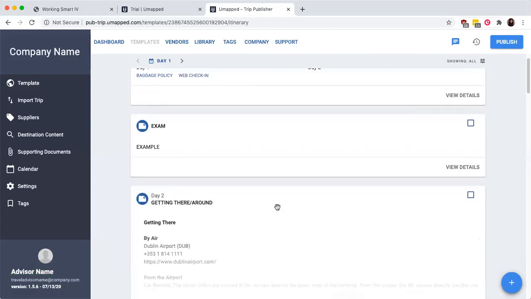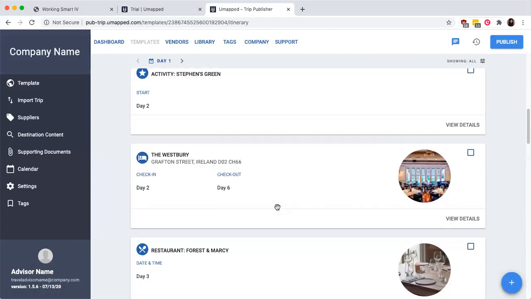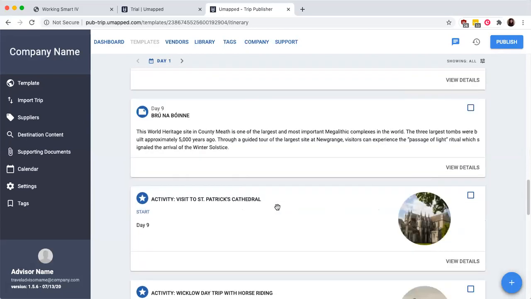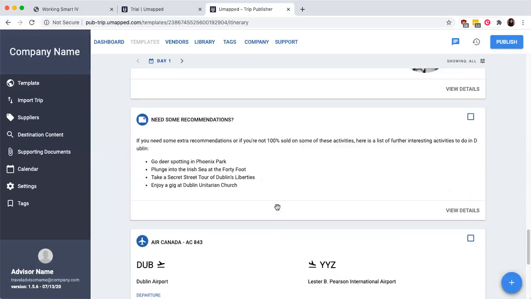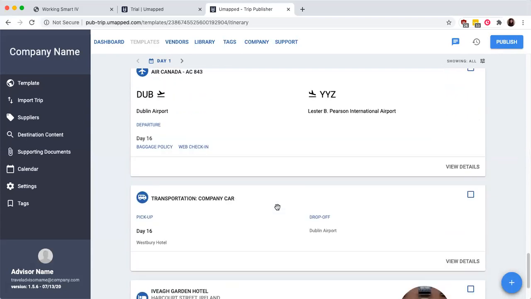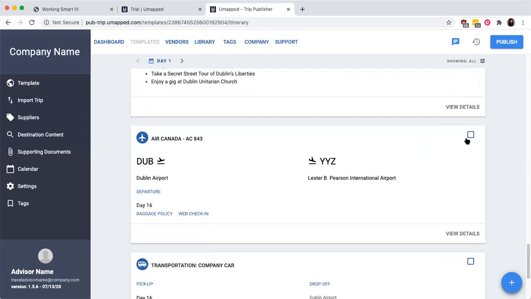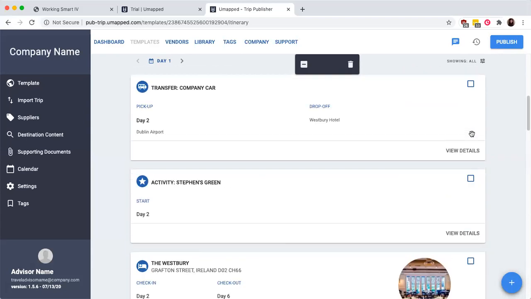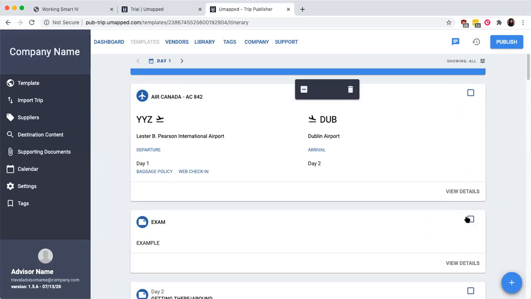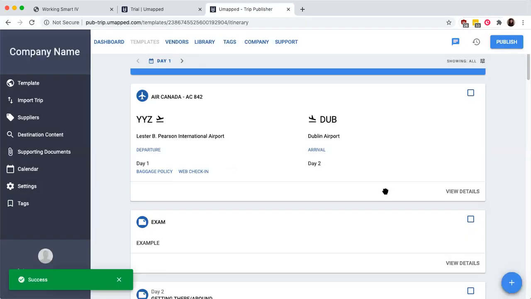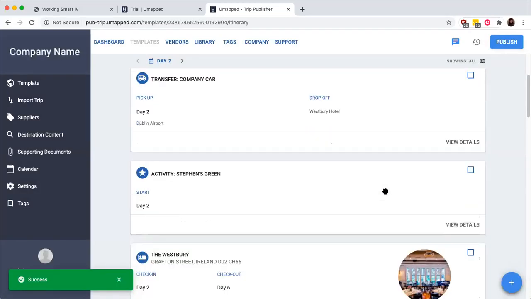So that's one way, and then all of my segments are right here. And if I really want to make sure that this works as a template, I might get rid of my flights because those are probably going to get added in later. And they'll likely not be the same because you're probably not always going to have clients from the same place.